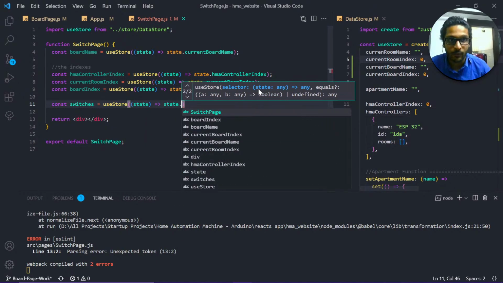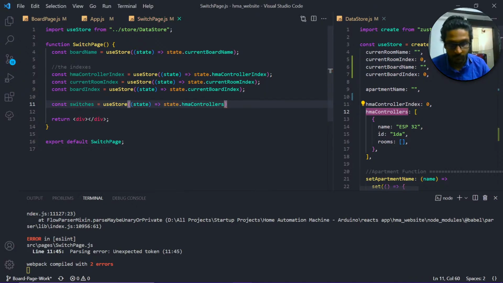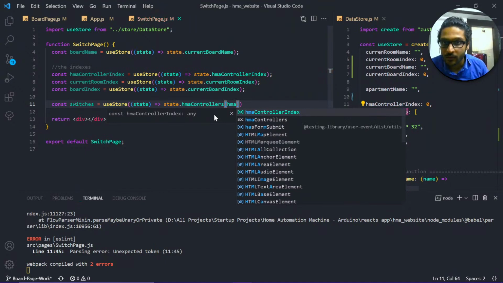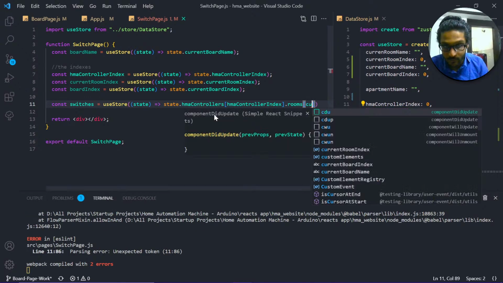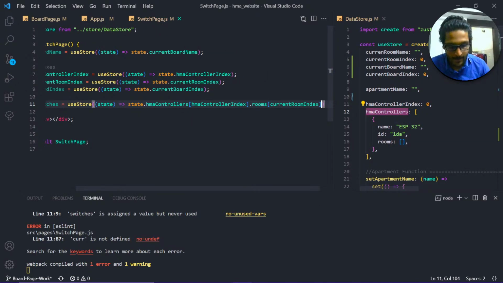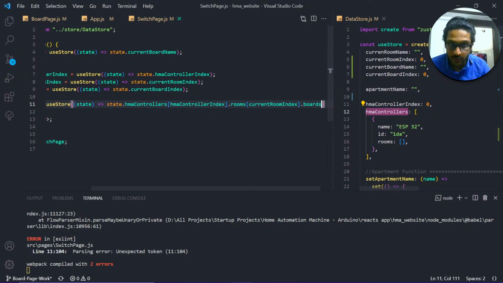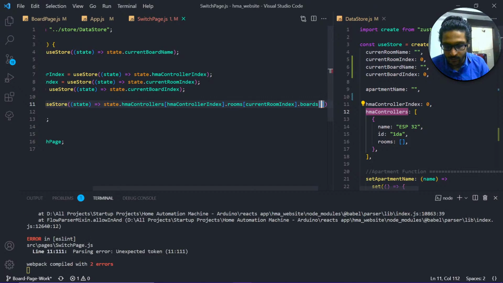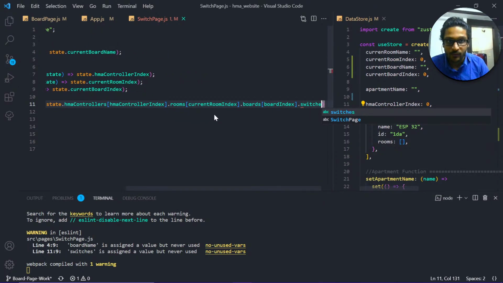So state dot HMA controllers, HMA controller index dot rooms, and in that room's current room index dot boards, that board index dot switches.